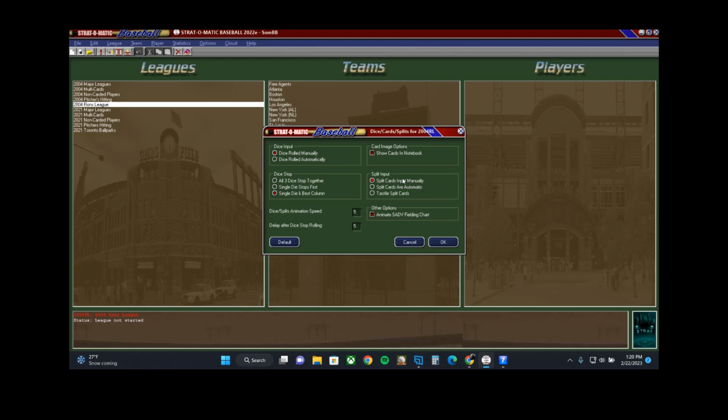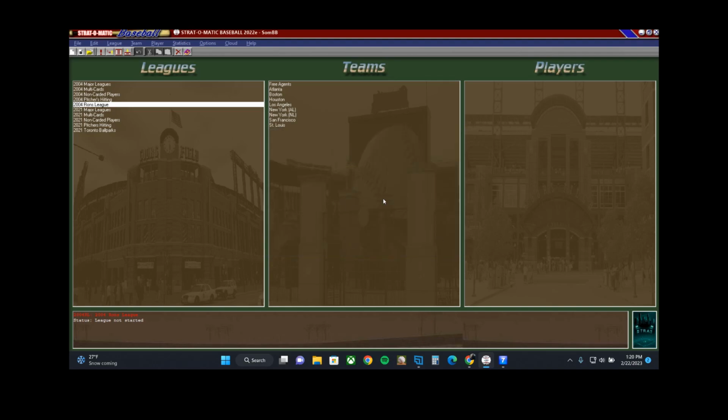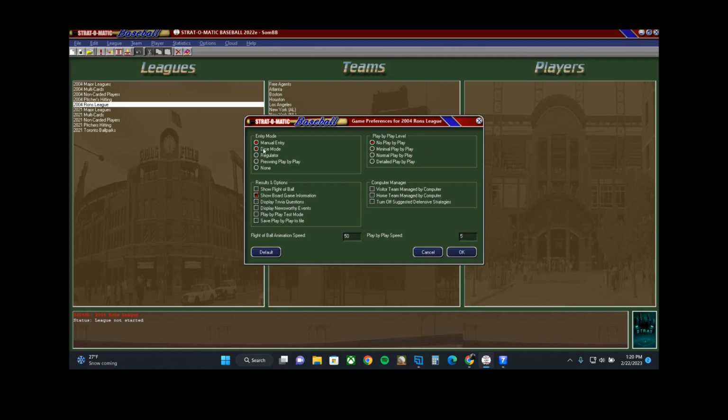I think I've got to go back and change something else. So that's how I'm going to have that set. Dice mode. Manual entry means you've already rolled it out and you pick the play that you do. Dice mode is it rolls the dice, or I tell it what dice to roll, or what my dice roll is, and I'll show you that in a second.